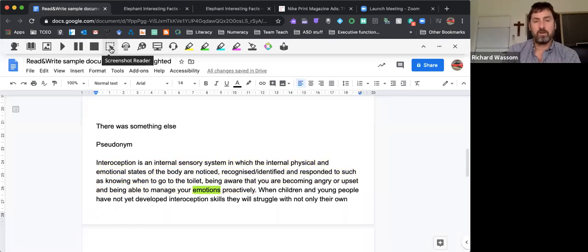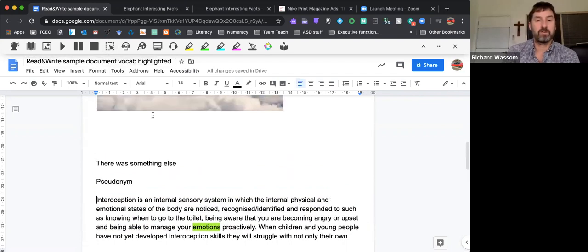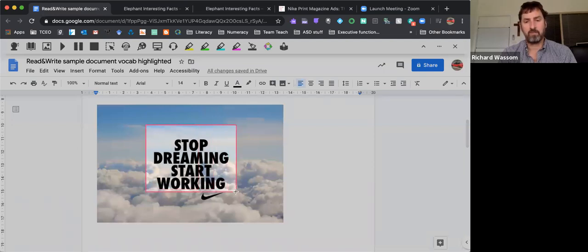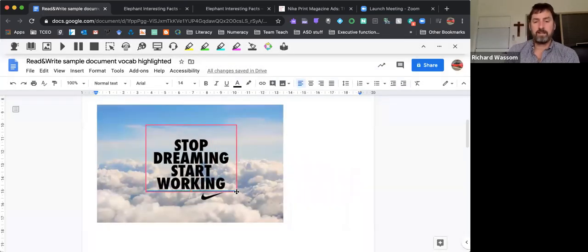The next icon over is the screenshot reader, and this enables you to read an image that has some text on it that you've loaded up on your computer. So if I scroll up here to an image that I downloaded just a little while ago and click on the screenshot reader, I just need to put the text I want inside that box and then leave it for a moment. If you look down here at the bottom of the box around the text, you'll see that there's some colors moving along. That's to indicate that the computer program is in the process of trying to work out what those words say.